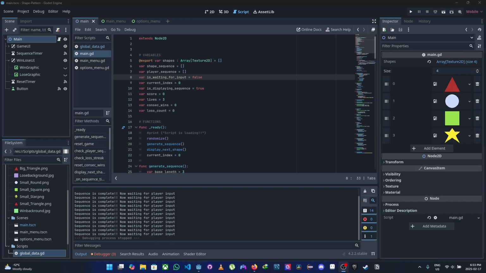We are just going to implement what we couldn't do in the last video, which is when you lose all three of your lives, then everything resets, the sequence resets back to 3, and so on and so forth. But before I do that, there's something I usually do when we are getting close to ending the series. I do something called a code cleanup.